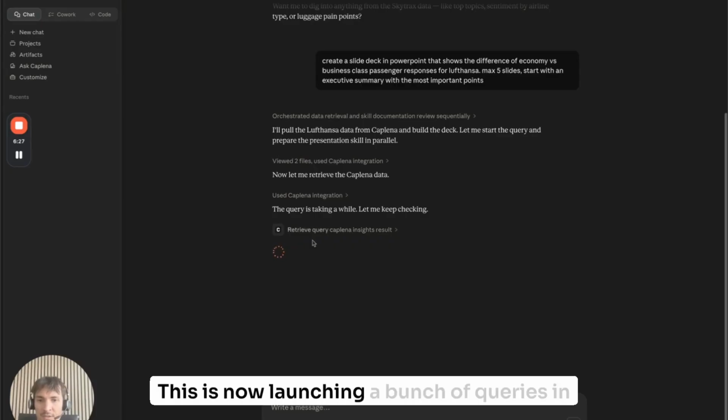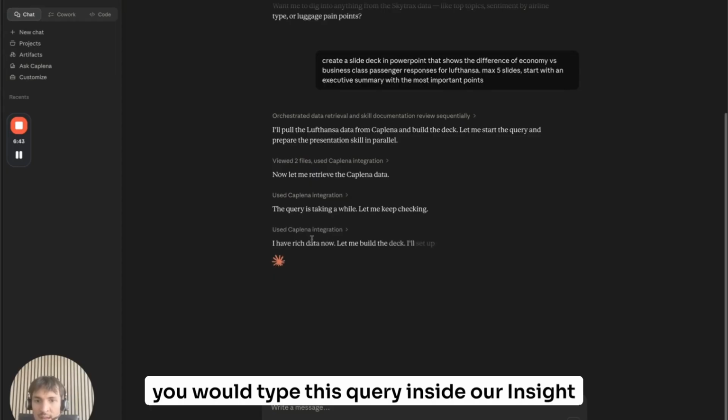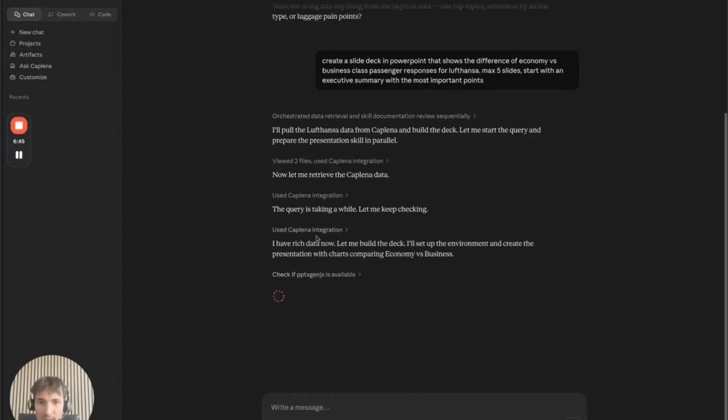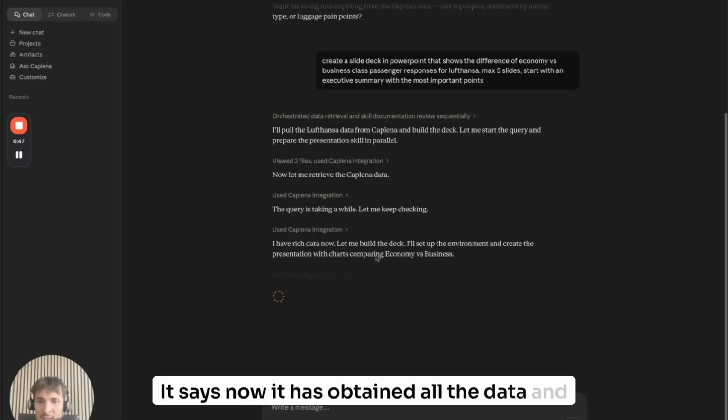So this is now launching a bunch of queries in parallel to really get a complete picture of the insights. And it's really getting the same response in the background as you would if you would type this query inside our Insight Agent. It says now it has obtained all the data and is starting now to assemble the PowerPoint.